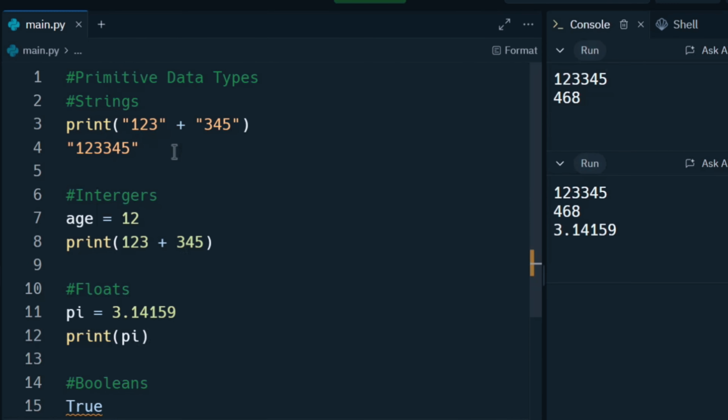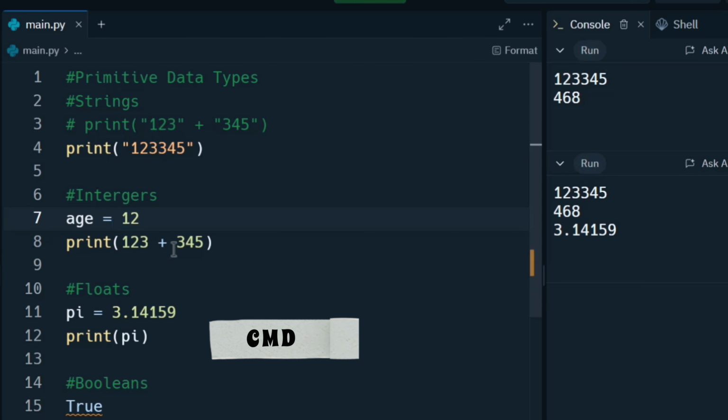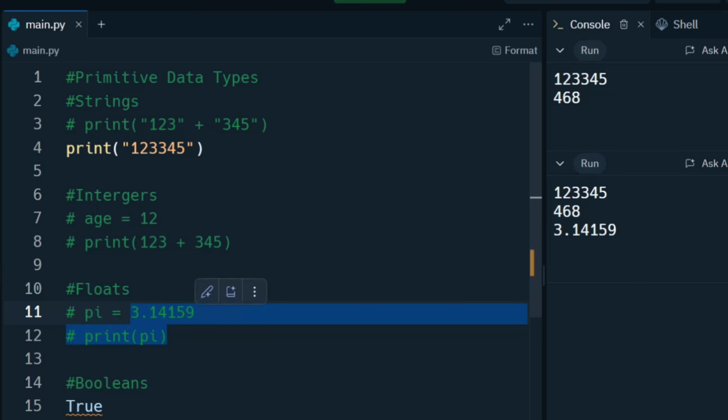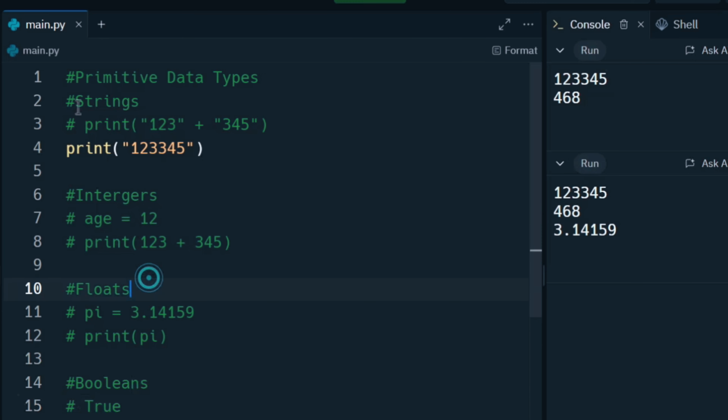Now the last thing I want to show you in this video are indexes. As you can see, we have this piece of string. Now I'm going to print it and I will comment these lines. And the shortcut for commenting these lines is just command / on Mac and control / on Windows. If you have your cursor on that line and use the shortcut, it is just going to comment it out on its own. And you can also select them and comment them out. So in here we have 123345.